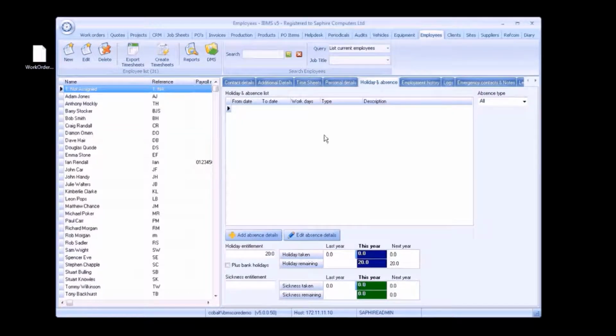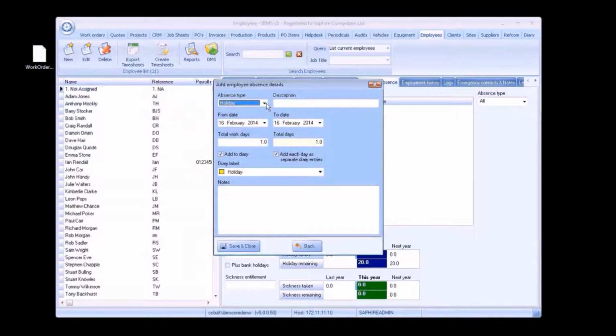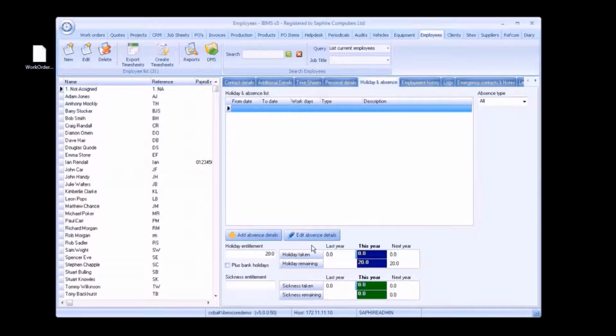So here you can add in various absence. If I was to try and book holiday against the date where this person has some work booked for them, which I shall cover off later, the system will warn me. You can also manage their holiday entitlement.